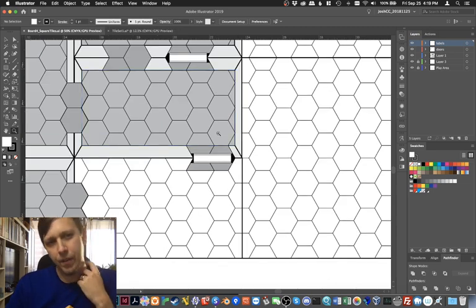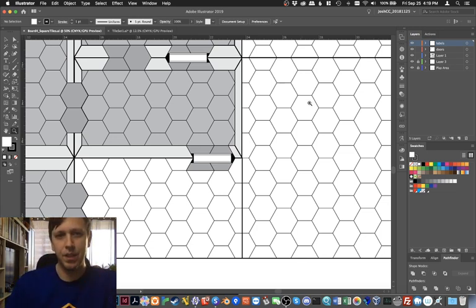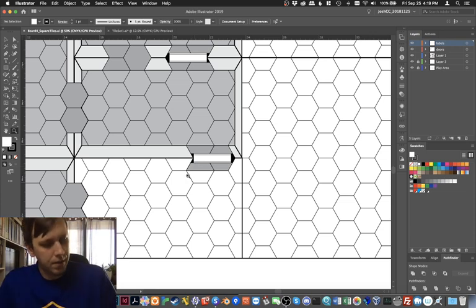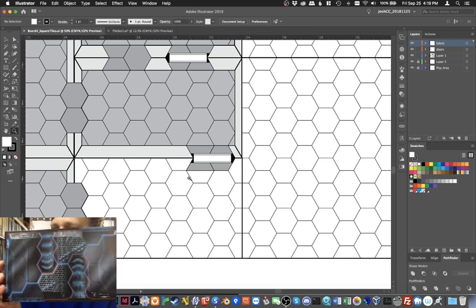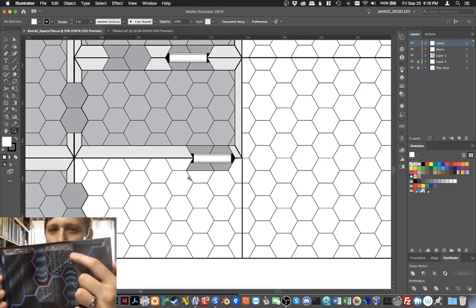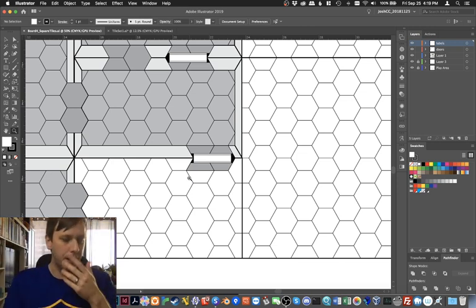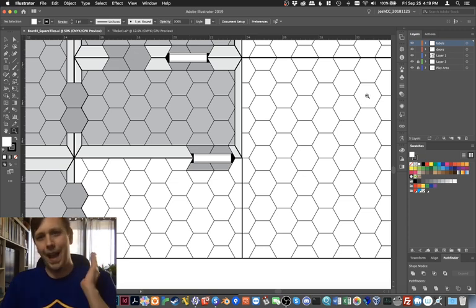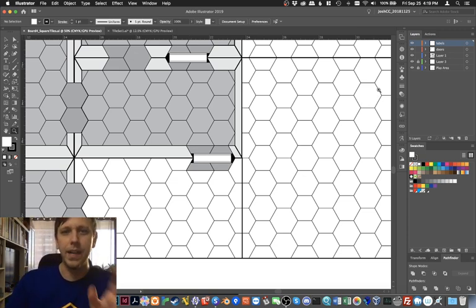And one of the fun weirdnesses I discovered when making the tile set for this game was that I didn't want the hex grid to go to the edge of the tiles. I ended up making a half hex worth of dead space around all of the edges so that we could fit wall graphics in, so that they weren't just black lines or gray lines where the walls should be.